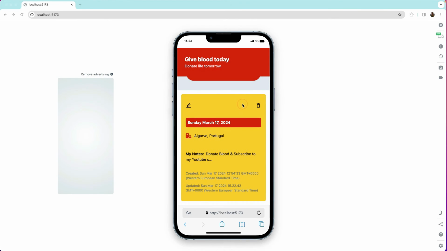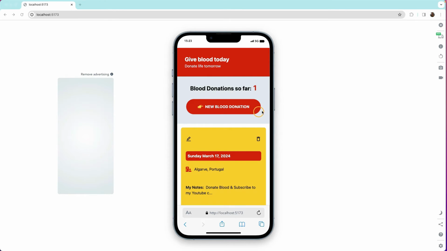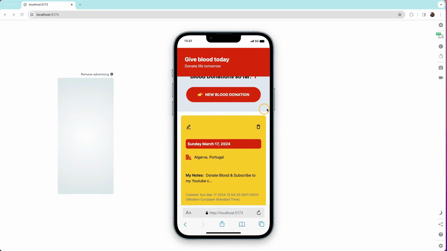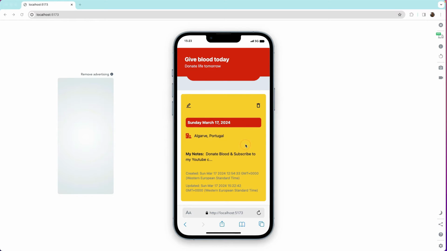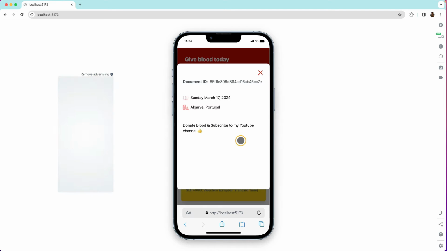In case you don't remember, this is the web application that we are building, okay? We have just finished developing the backend part of our application. Now it's time to move on and to develop the front-end part, the UI and all of that good stuff. And this is the final result. I have a note over here saved inside my database, and if I click, as you can see, I have this information.